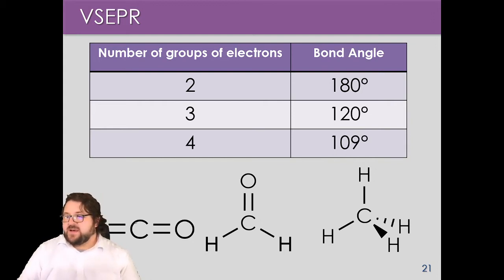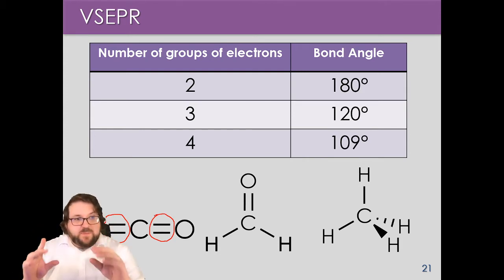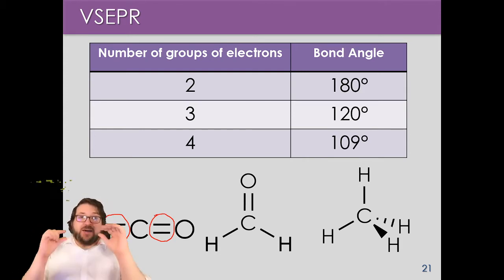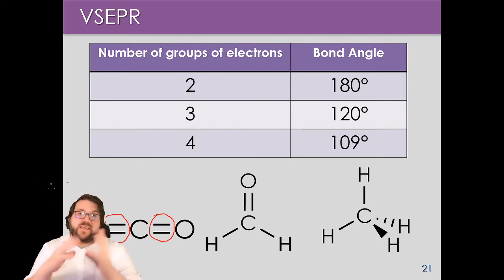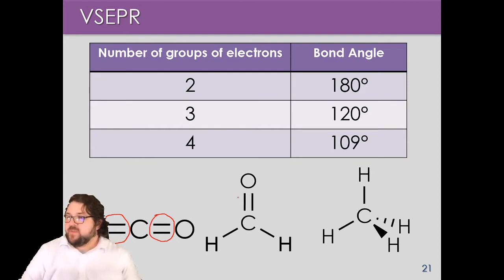So we already talked about carbon. Does that carbon have any lone pairs? Nope. So where are the groups of electrons? Well, there's 1 bond there and 1 bond there. Again, we're considering both bonds part of 1 group because they are physically locked together in space and they can't repel anyway. Over here, we've got 3 groups of electrons. And over here, we've got 4 in total.